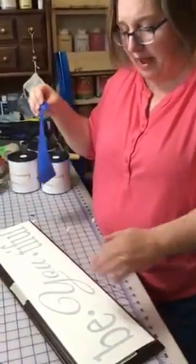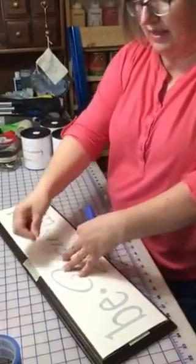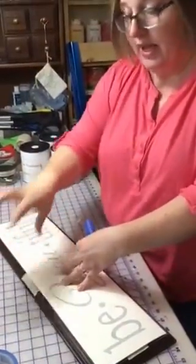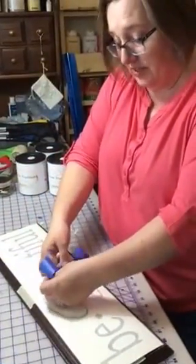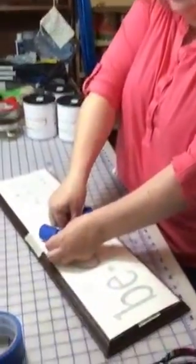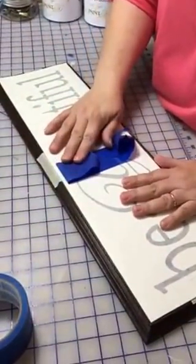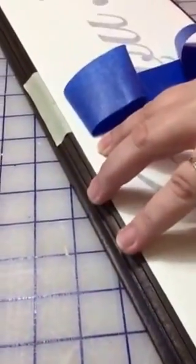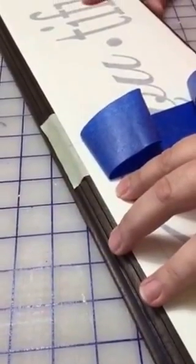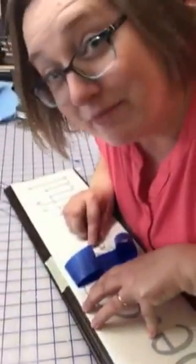About center of the board — it really doesn't matter — but about center is where, once I get it where I want it, like if it's up on the wall, I might take a little piece of this blue tape and position it where I want it, and then I make a hinge with the tape. I hold on to this here and then I get it all crooked. I'm a cheater and I make my husband measure it all out for me. So then all I have to do is line it all up and I don't have to measure anything, because I don't like measuring.